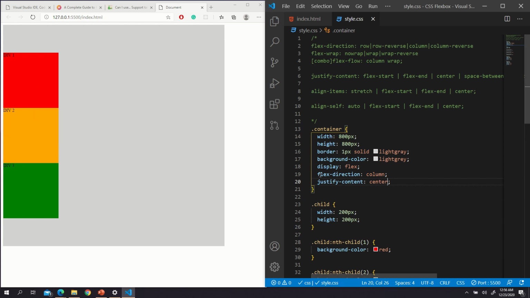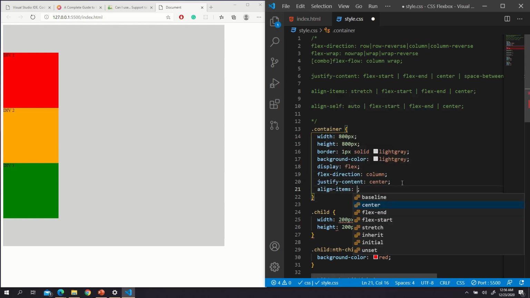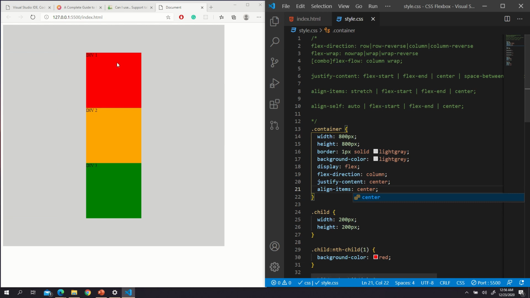So if you have a flex direction column, so you manually change the direction, you also have to think that justify content is going to work kind of opposite of align items. So to center vertically, you have to use justify content, and to center horizontally, you have to use align items. There you go.